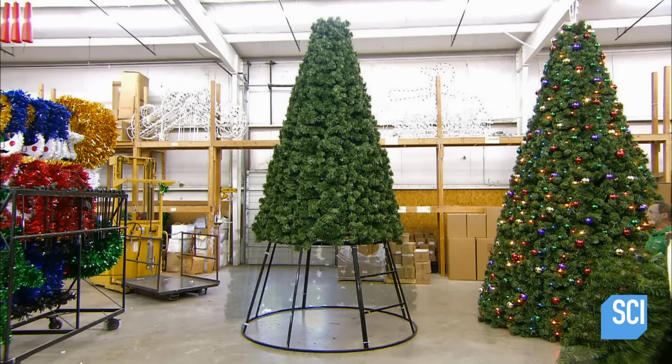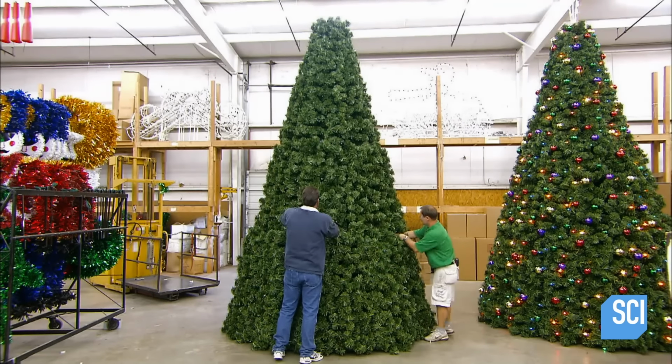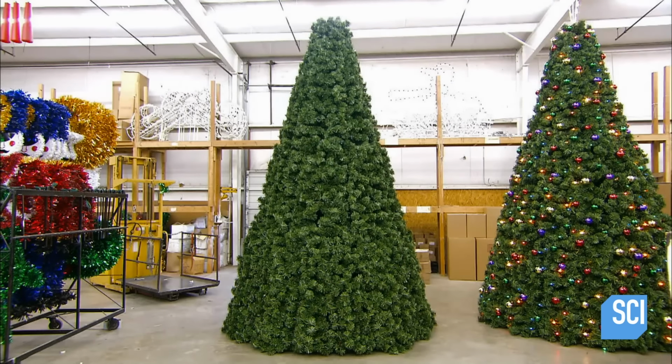It has taken just one day for this artificial tree to come together, where growing a real one this size would take many years. And the convenience is unreal.